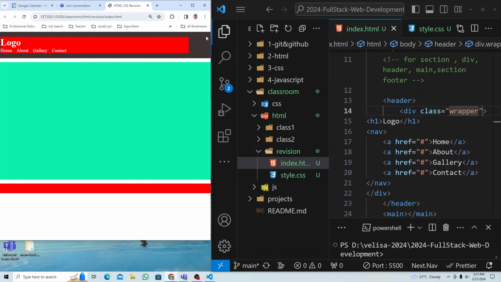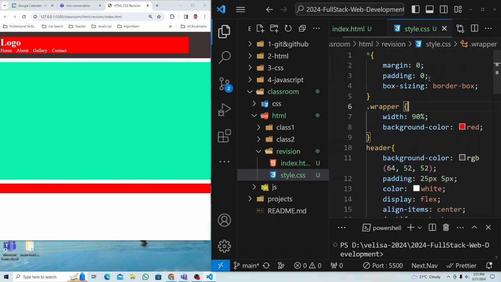90% of the parent element, parent like the screen. So that's why you see 10% on the right side, because it becomes 90%. Everything starts from the left side, right? It goes 90%. But how can we put this in the center, so that the space on the right side divides between left and right equally? How do you do that? That is important.